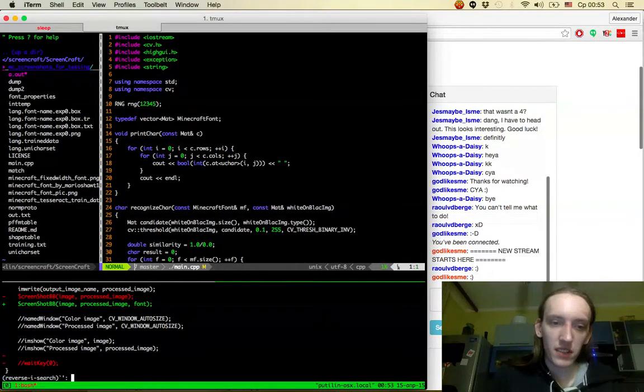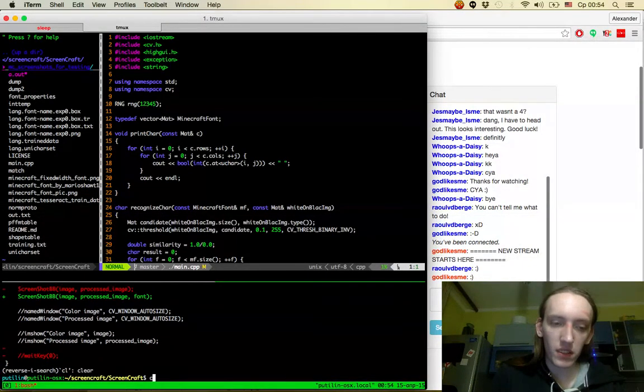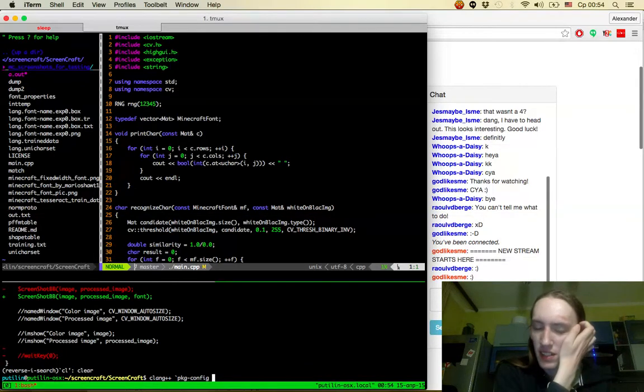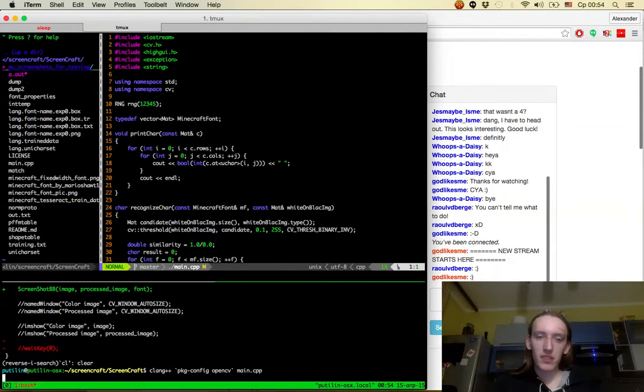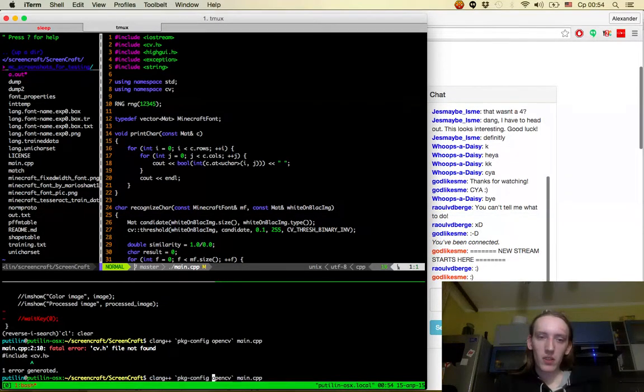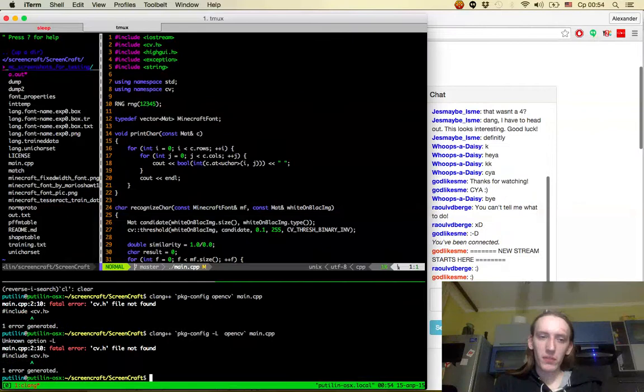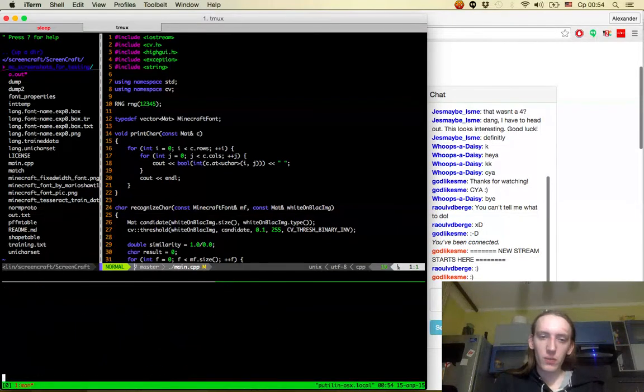So the current demo. Package config, OpenCV, main.cpp. I don't remember what the key was.